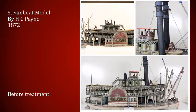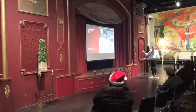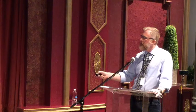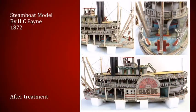Remy did a great job here. She spent hours vacuuming with a brush. She even found a mud dauber, like a wasp nest, in there that she managed to suck out. And she did a great job on the minor inpainting that had to be done. It was just small areas, but it was throughout the whole of the artifact. And you can see here where the globe has areas missing and where she's inpainted it. So the after treatment, what we were trying to achieve here is basically we were not trying to make it look like the day it was made, but so it represented its age, but it read better to the viewer and didn't have any unsightly losses.